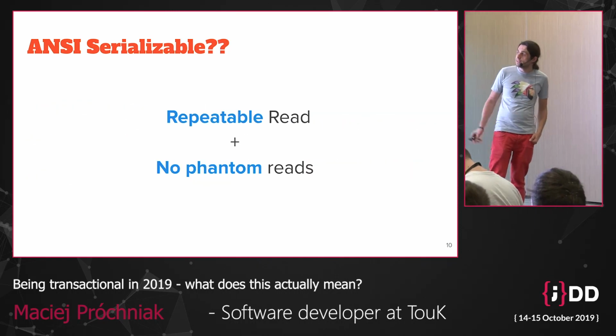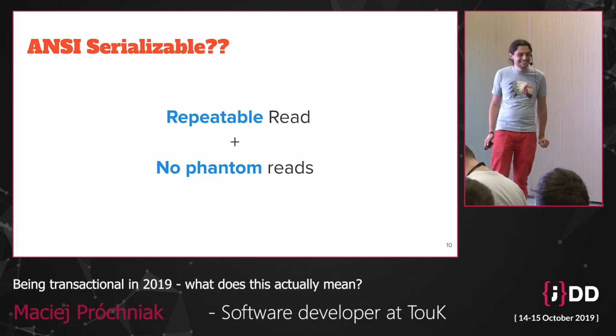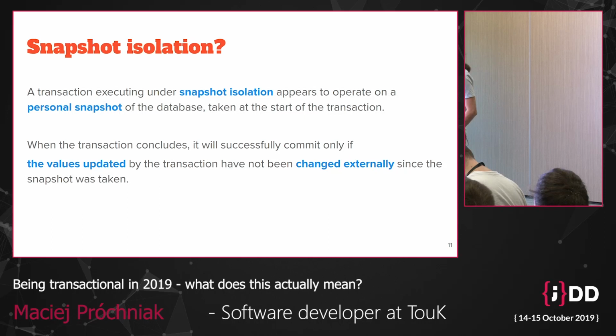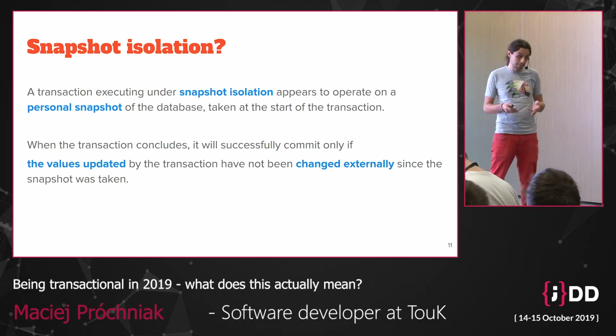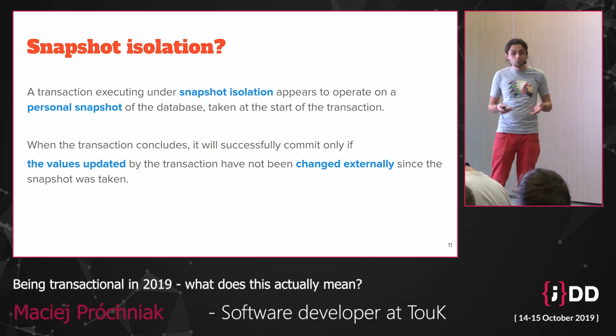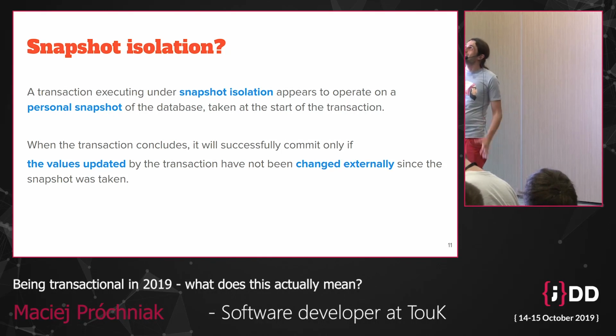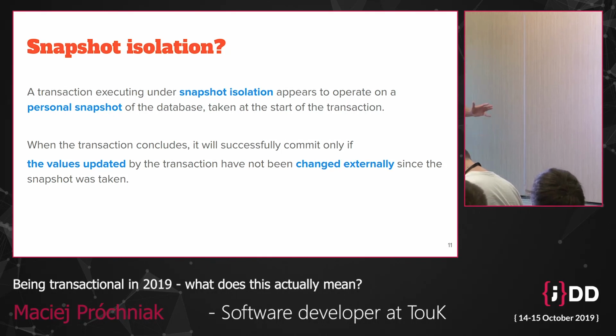And the point is that these two definitions are almost equal. But unfortunately, only almost. And people came up with another definition that's called snapshot isolation, which is employed by quite a few databases, notably Oracle. And also Postgres a few years ago came up with yet another definition, which is called SSI, it's like single state snapshot isolation.